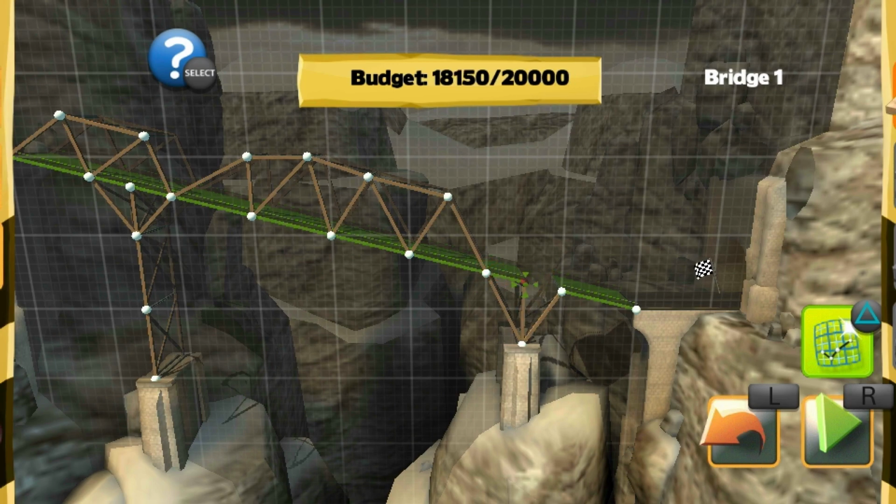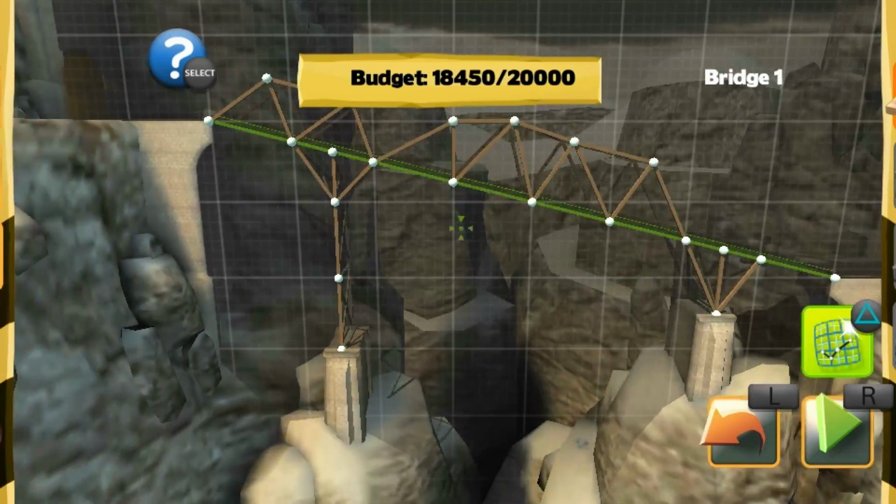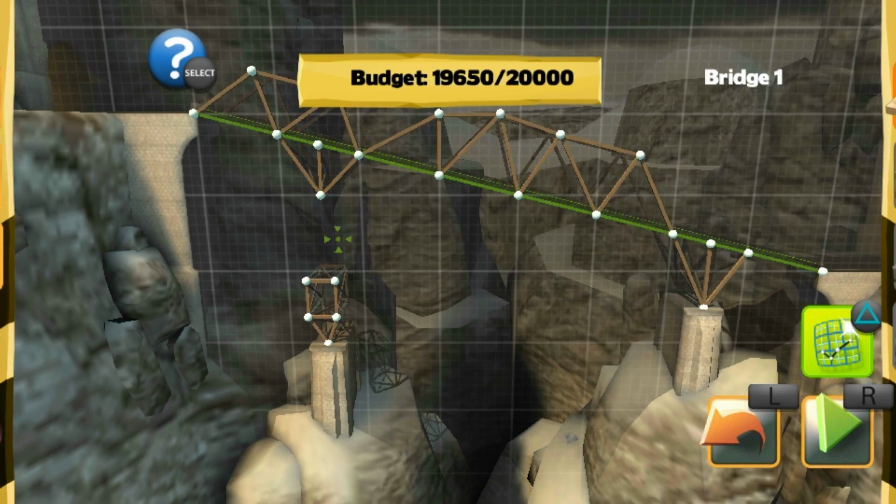For a little bit of extra stability. Just making sure that, okay, that's good. And I'm thinking that I should do triangles here instead, because a triangle might have more, well, this sort of thing might have more stability. Unfortunately, I'm about to run out of budget. That's brilliant.